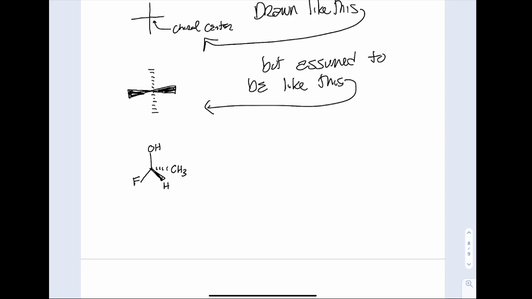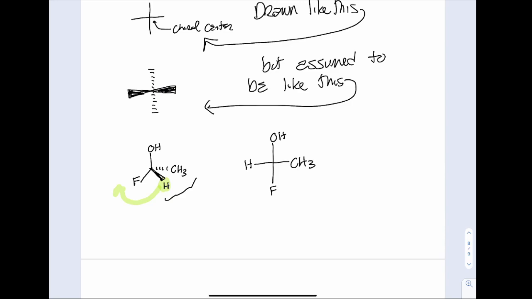So kind of how I think of putting this into a Fischer is I'm going to actually take these groups and I'm going to rotate them. I'm going to take the whole thing and I'm going to kind of tilt it, rotate it to the left. So when I do that, what's going to happen is this hydrogen is actually going to swing over here, right? I'm tipping it in that direction. So that hydrogen is going to be in this position. My methyl group is going to be in this position. And keep in mind, those are both coming out at us. We're just drawing it planar, right? We just took the whole thing and tilted it. And then this fluorine is going back, and then this hydroxyl group is also going back.